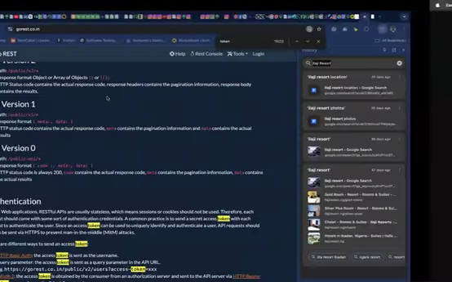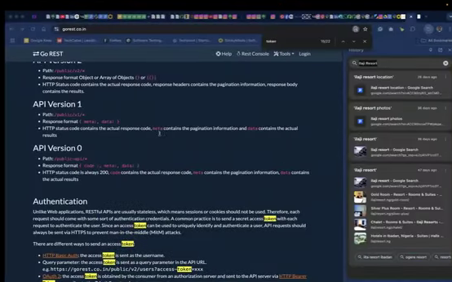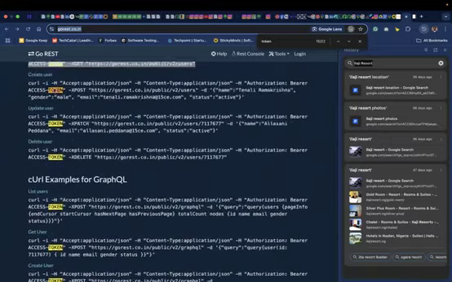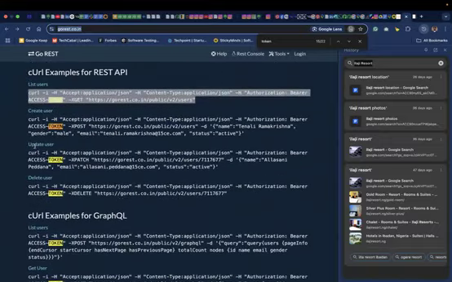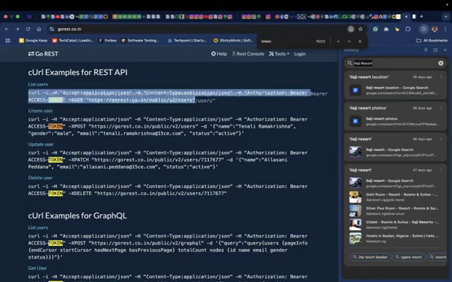So this time around, we want to do a POST. So let's do this create user. This is a POST request, and you can see everything is stated there that requires authorization.